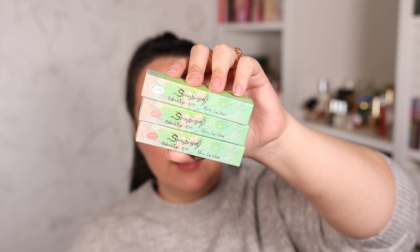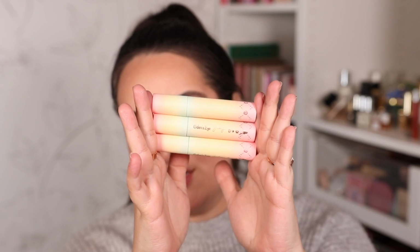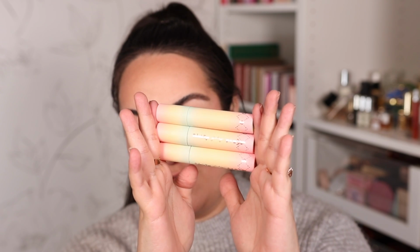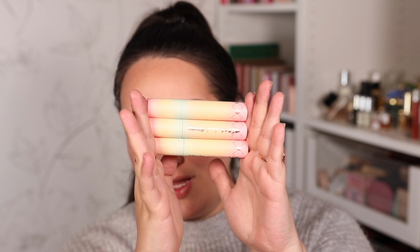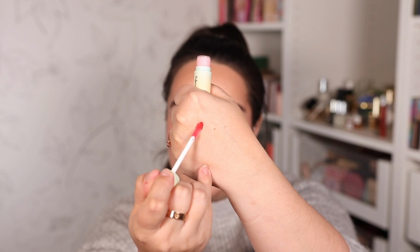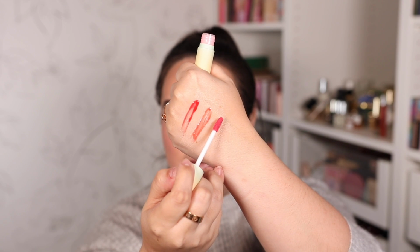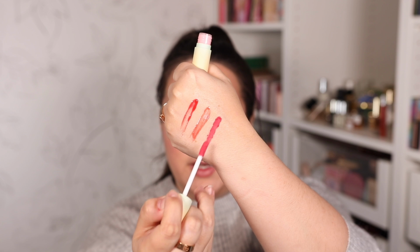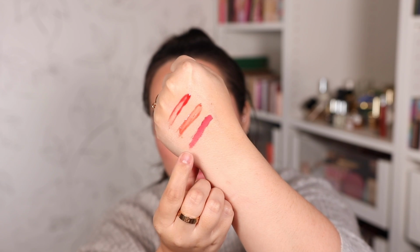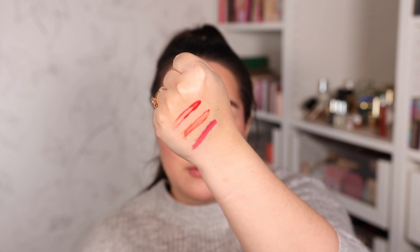The Spring Dragon lip collection is a bit different because it has 2 lip glosses and 1 lip satin. As far as the outside packaging of the lip products, this one is by far my favorite. I just love the gradient of all of the different pastel shades. It is beautiful. We have the gloss in Dahlia, the gloss in Buttercup, and then the lip satin, which says it has a matte finish, and the color is Tulips. This one, formula-wise, feels like it's going to be a very moussey, non-drying type of matte lipstick.